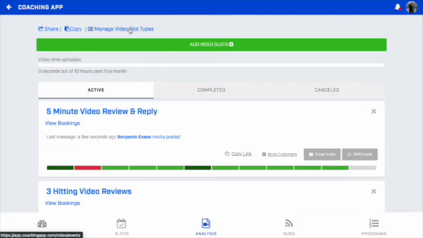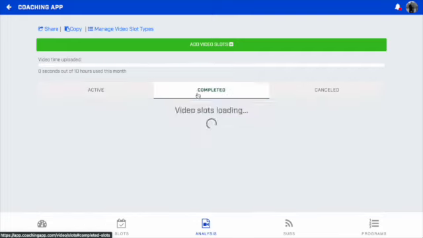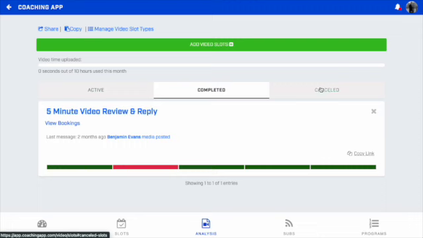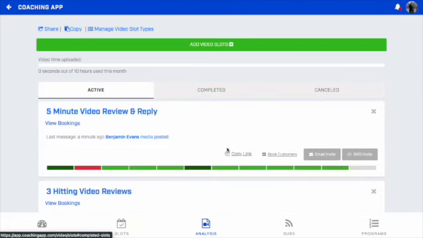Basically, you're creating this type of event where people can post a message, post a video to you that you could watch, send a response, reply with your own video. You can also mark up and post on the page. So that's video analysis. So it's a great way to generate revenue by what many people already do or may already be doing. It's just text messaging a video and asking you to watch this link. So now you can direct them and send it through your video analysis tool.